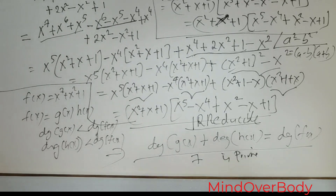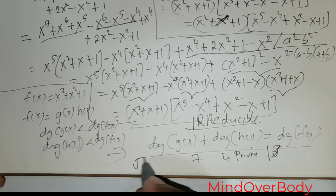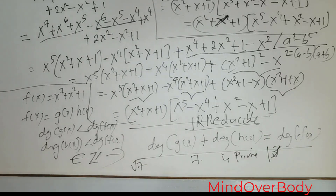The most important point is to apply the test of irreducibility — we should show we cannot go any further than x squared plus x plus 1, and that x to the power 5 minus x to the power 4 plus x squared minus x plus 1 cannot be reduced at all. This is like showing 7 is prime, or showing root 3 is irrational. Some people may claim that root of 7 is a factor, but the ultimate point here is we must ensure the coefficients are elements of integers.